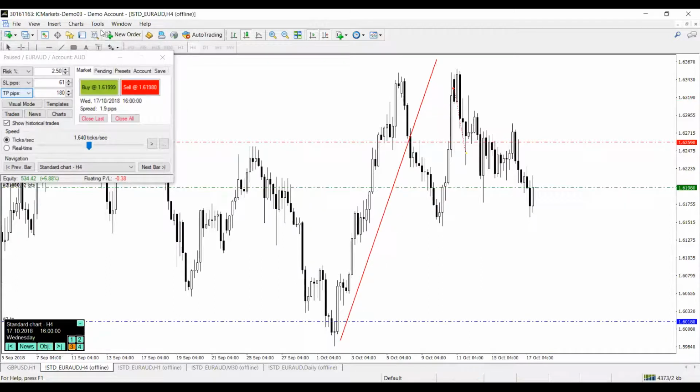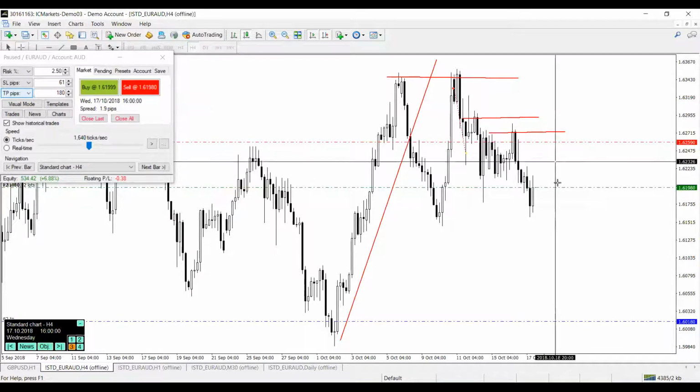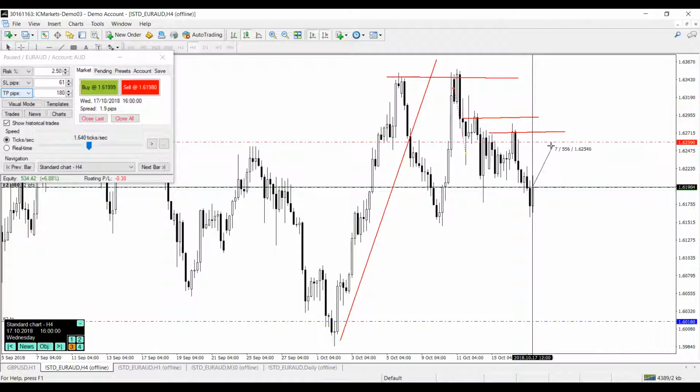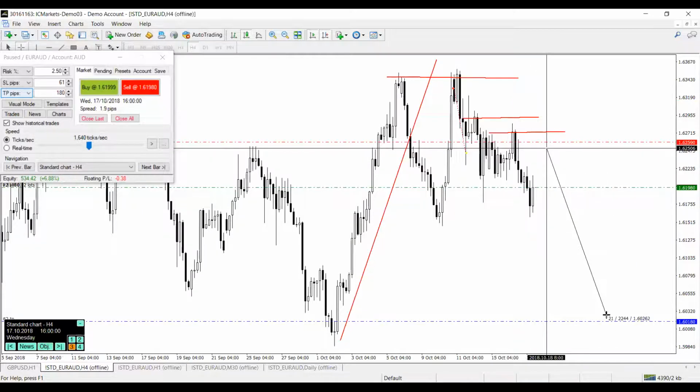Push up. Double top. Structural lower high. Structural lower high. Structural lower high. Meaning price is allowed to trade anywhere in this area. I mean, my stop loss is safe anywhere in this area before I expect the market to go down.